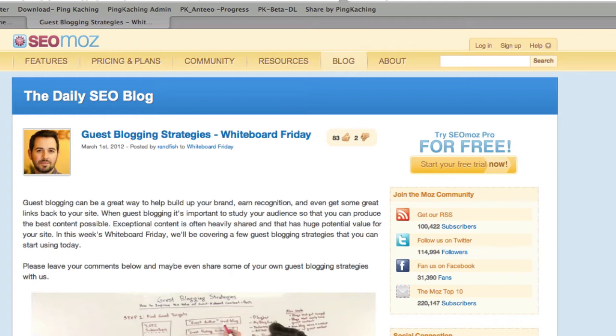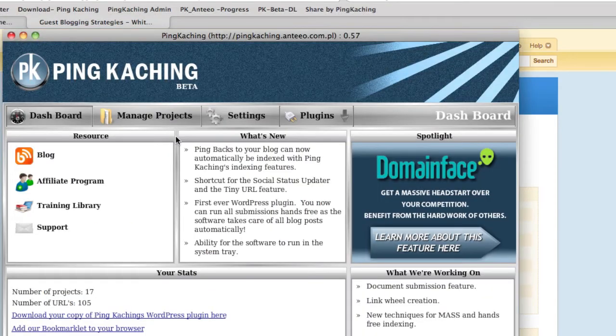Okay, the first thing I want to show you is the Bookmarklet running for social bookmarking. Now, we all know the problem with backlinks. When we build backlinks, those backlinks don't count unless they're indexed. And that's why when I do blog comments, write an article, build a Squidoo page, anything like that, you need to take that link and manually enter it into the Kaching software.